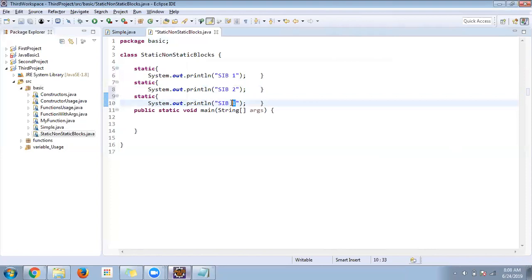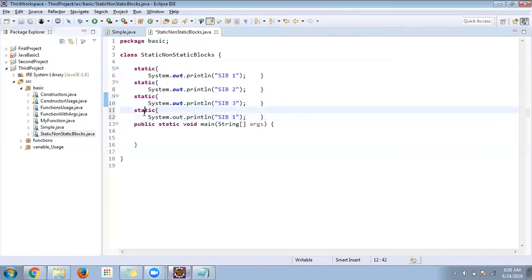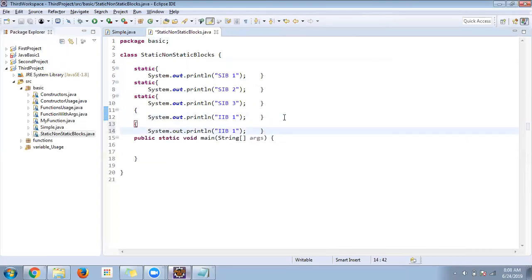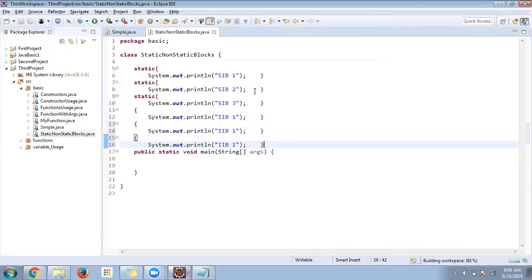The same thing, if we don't have the keyword static, is called a non-static block, or non-static initialization block, which will be called IIB. Here also we can have n number of non-static blocks.